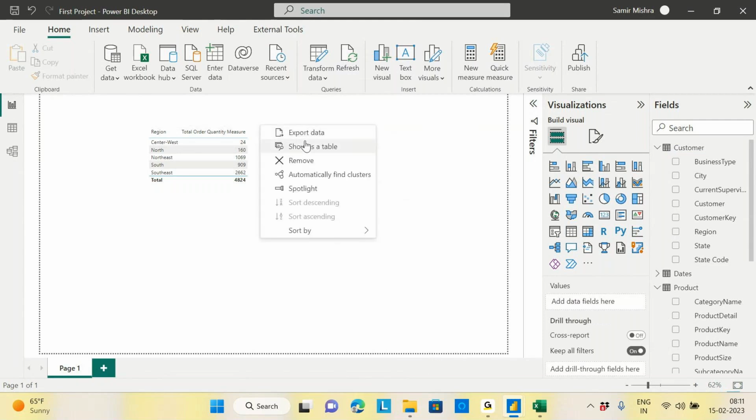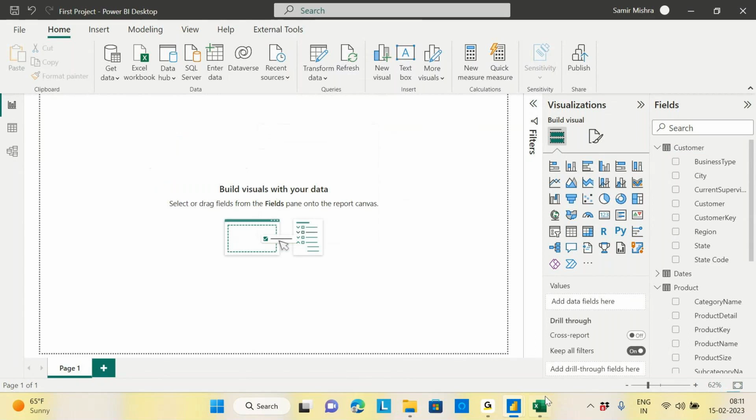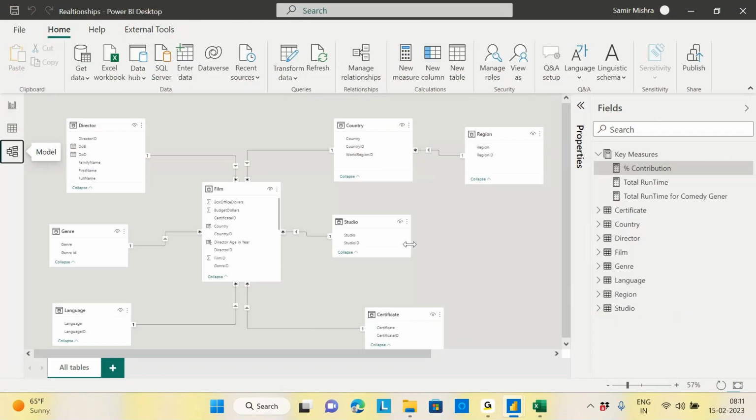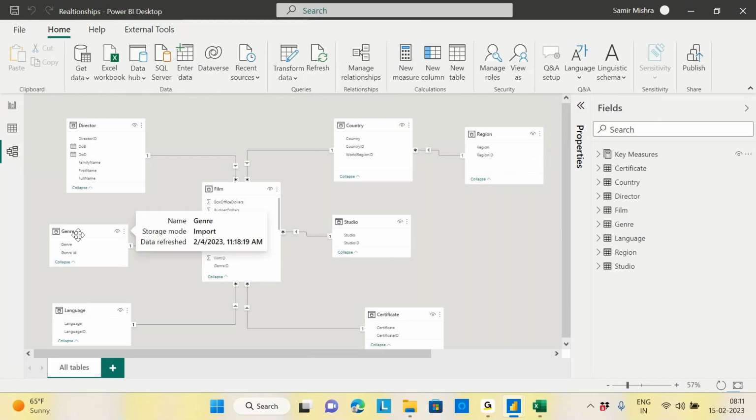Because I remember, that's why I moved it to another model here. So this model would be the same one. It's just another model where all the tables are connected. That's as simple as that. This I will also provide to you. So there is a film, movie, and others connected. Just like in the sales model, the same thing is happening. The genre is connected, the director is connected, the country is connected, the studio is connected, all the tables are connected.